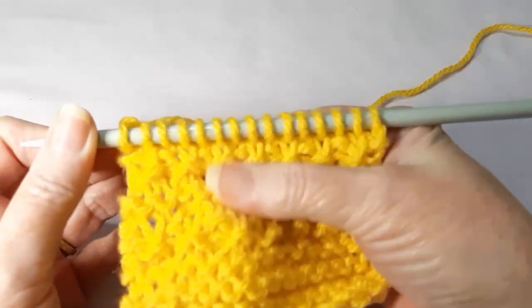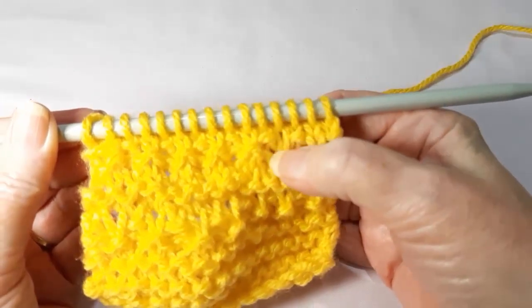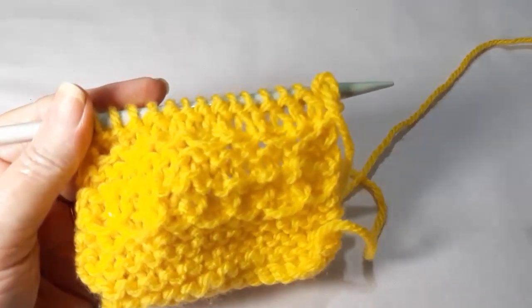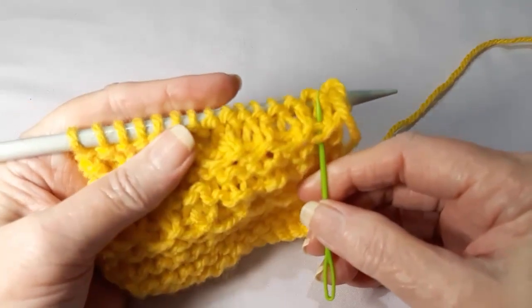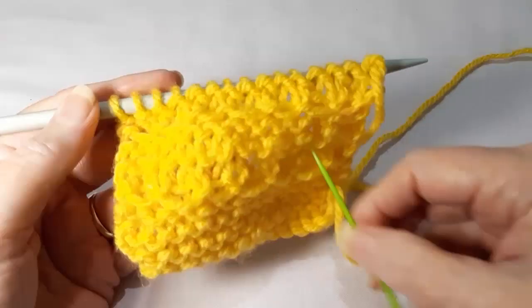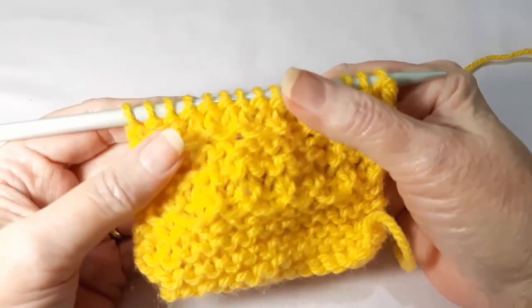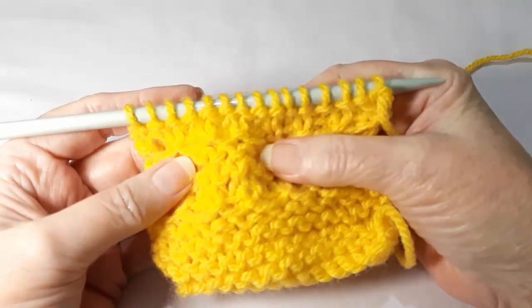So now on the front, after we've corrected the mistakes, we've got our long stitches, our slip stitches, and on the back, each slip stitch has the 2 strands. The ones that were slipped incorrectly, one of the strands will be larger. But that's okay. And that's how you fix a stitch that was slipped with the yarn in back instead of yarn forward on a row 4 or a row 8.